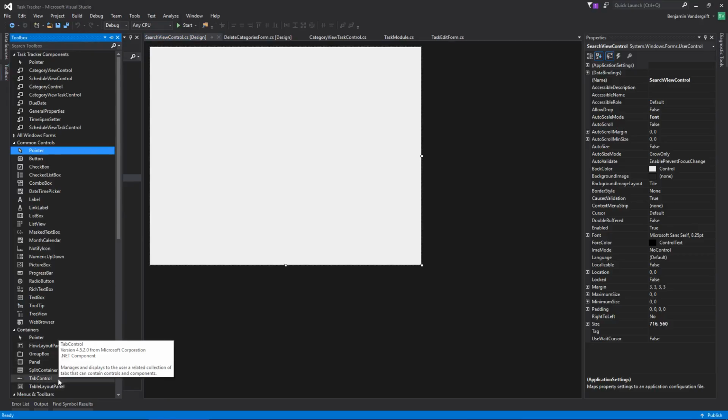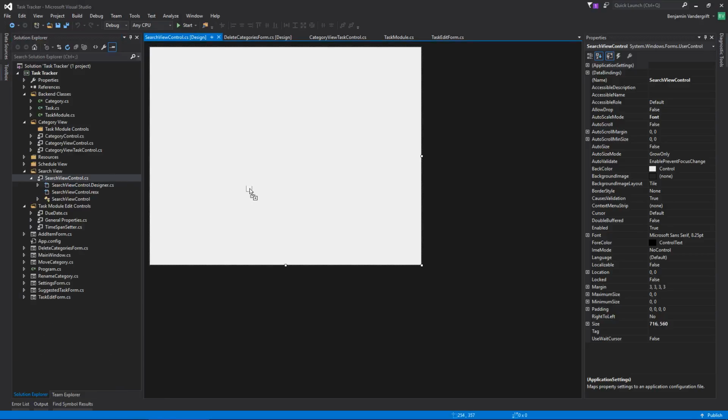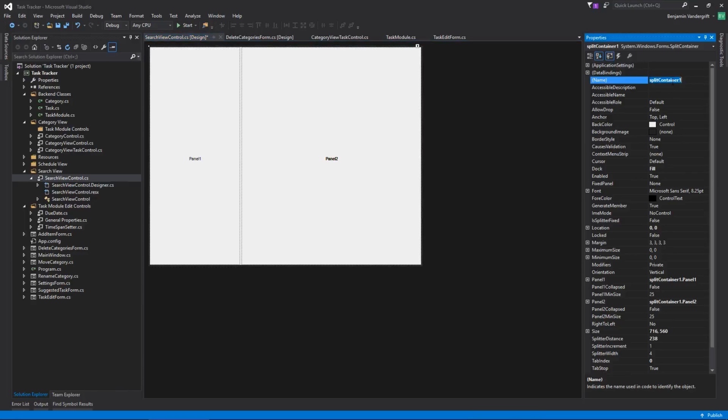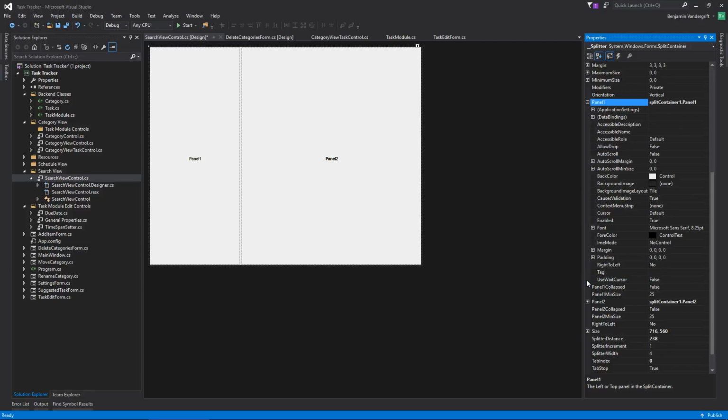Okay, as soon as I find the split container, boom. Okay, we'll just call this splitter, because that's usually what I like to call them. Dock fill by default is good. I do not need a fixed panel. Can I rename this to like splitter panel 1?